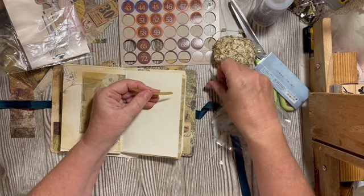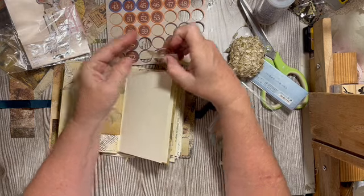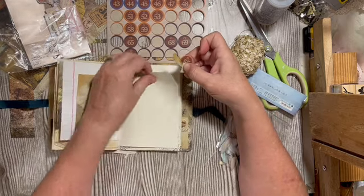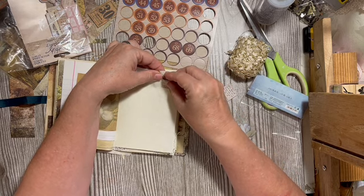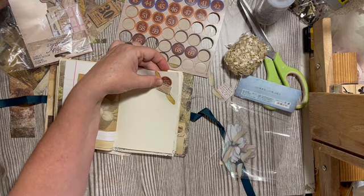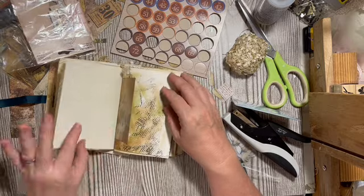Okay, so we got a specimen and a number 55. Thinking right here. Okay, but I don't want the wings to come out of the journal. It's a purse journal. I don't want it to catch on things. Okay, so there's that one. Just for something cool and different.